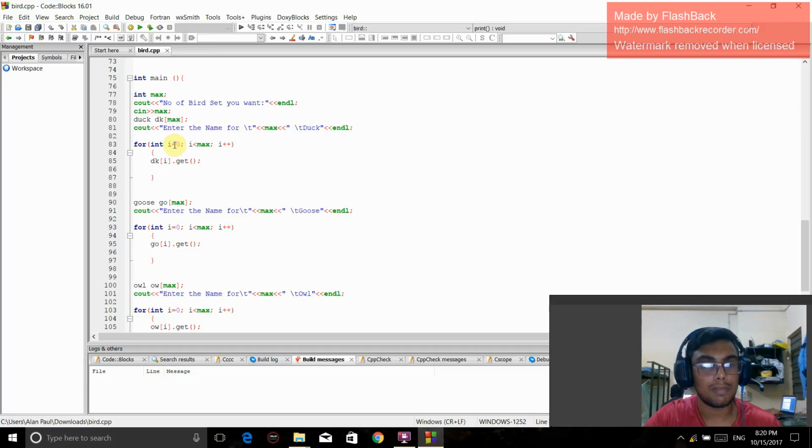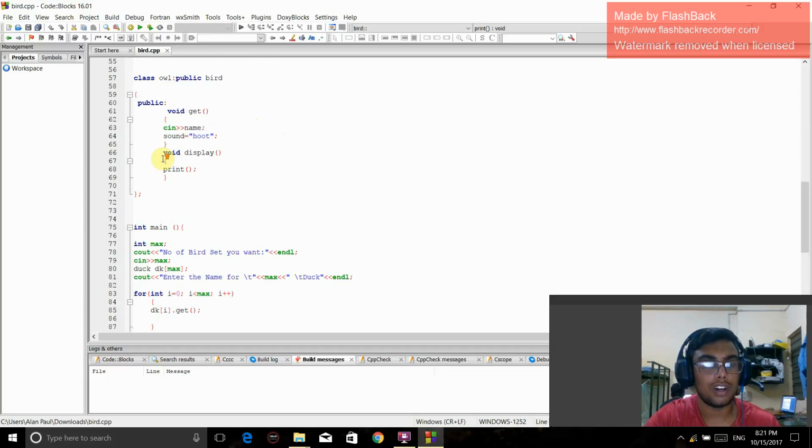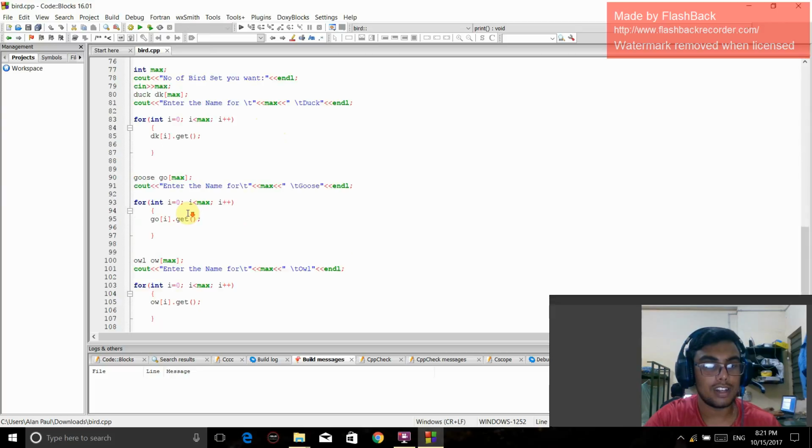So we say cout, enter the name for the duck. The max will have the number of sets which we want for the duck. So we have a for loop for int i equal to 0, i less than max, i plus plus, dk i dot get. So it will call the get function from the class duck.